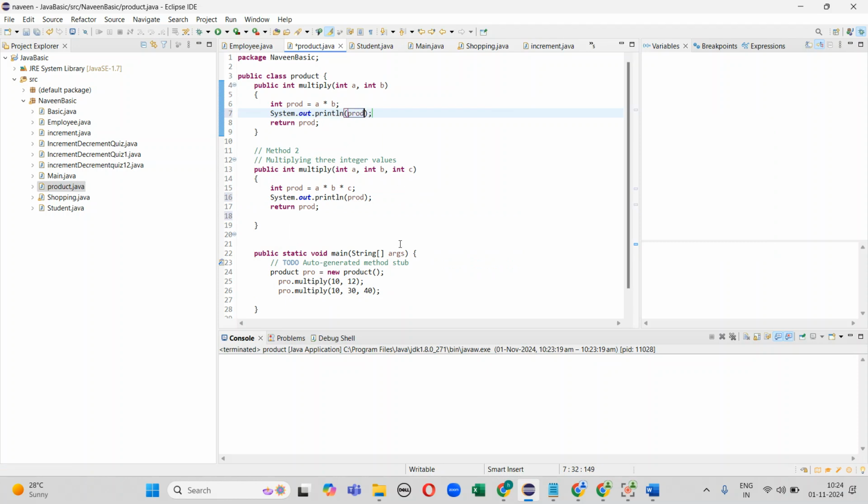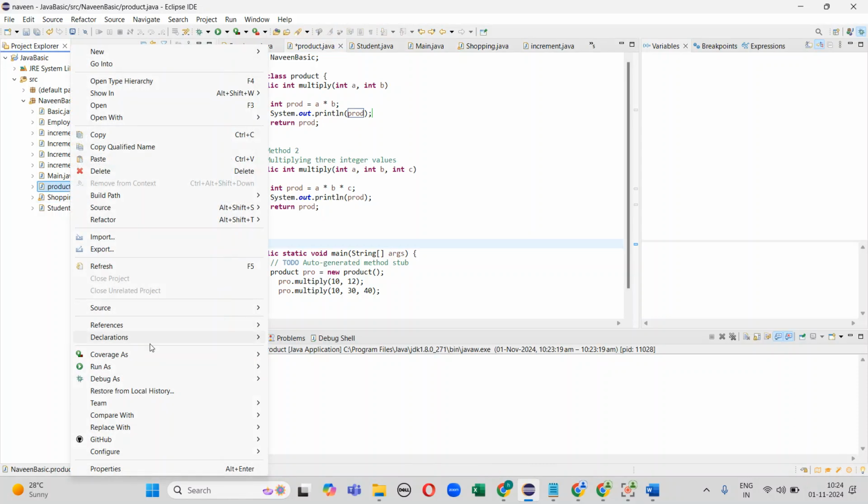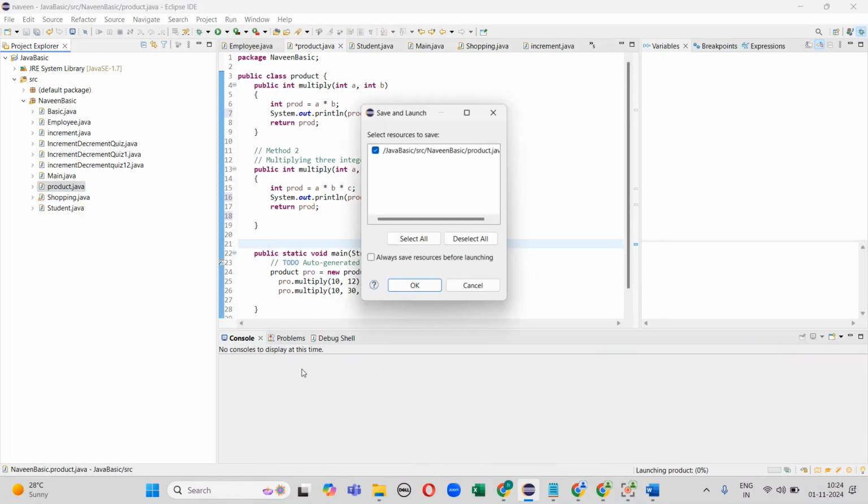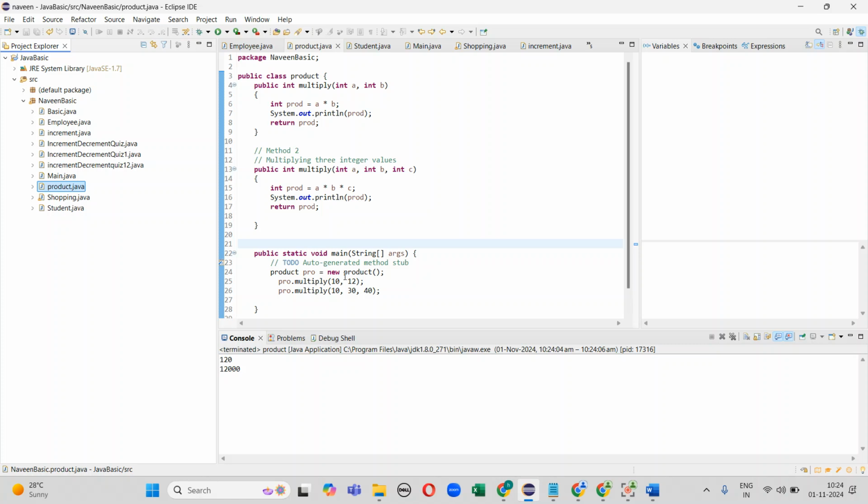Now I'm executing the program. Here the method name is same but passing different arguments.